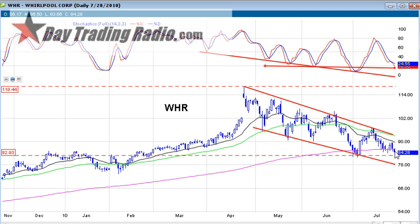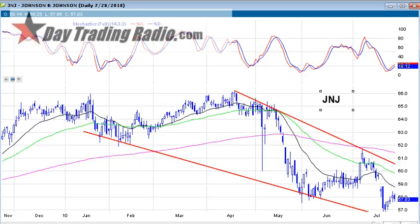And that's just about here. So I think you're definitely going to have a great trade in Whirlpool once you catch a crossover in the stochastics, and you're going to get a nice rally and probably a breakout of this pattern and possibly a move back up near that $100 level. So this is a great setup. It just takes a little timing, and that timing will come.